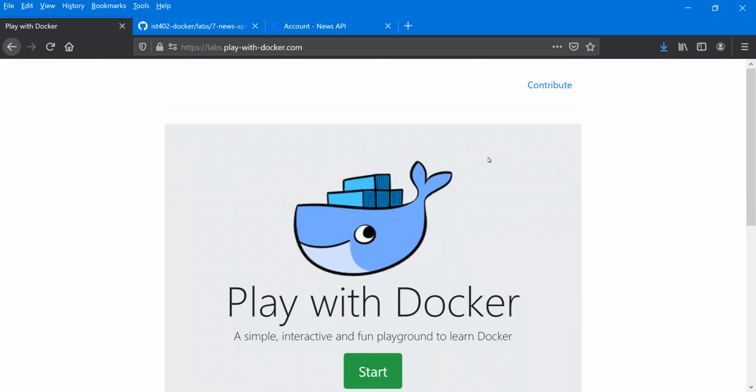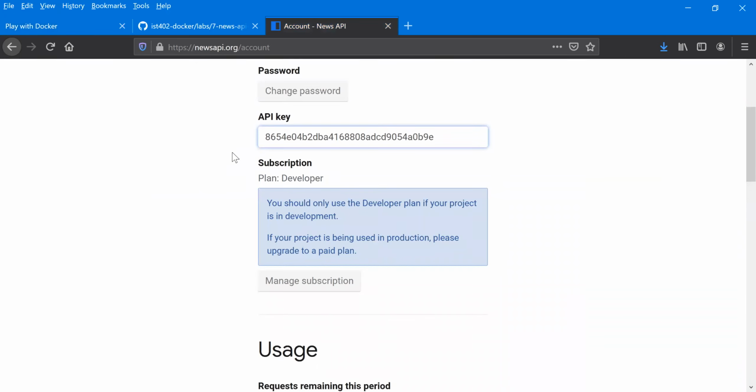YouTube, what's going on? Today we're going to be using Docker to set up our own microservice. And our microservice is going to be a way to just grab different news links from a news API that's public. And the simple way to use it is to set up an account. Just grab your first name, your email, and then you can get a free API key, which can return any kind of news that's on the site.